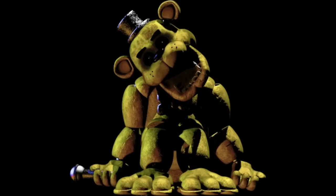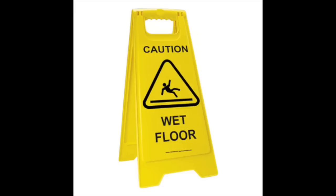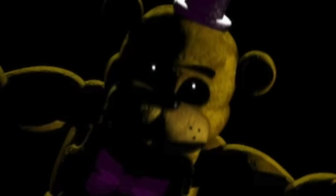S tier. Golden Freddy. Super cool. I love how bright the yellow is compared to Chica's duller brass color. I think Scott ran the risk of the design looking less creepy because it's such a bright color, but because the color is yellow, the color of fear because your brain associates it with danger, that's why wet floor signs are colored this bright yellow, it allows Fredbear to be immediately eye-catching, but not less creepy.